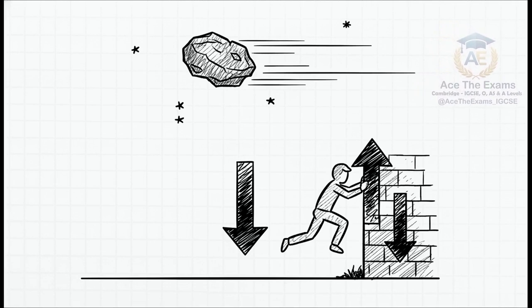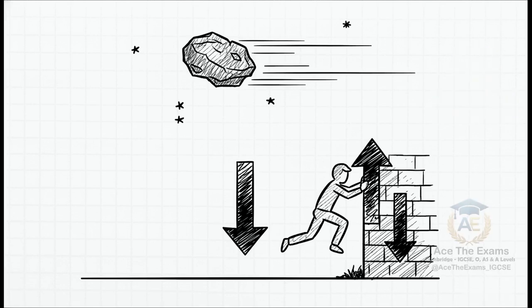You are also pulling the Earth up towards you with an equal-sized gravitational force. The Earth's movement is just negligible because it's so incredibly massive. If you push a wall, the wall pushes back. The forces act on different bodies, they're equal in size, opposite in direction, and they are identical in nature.